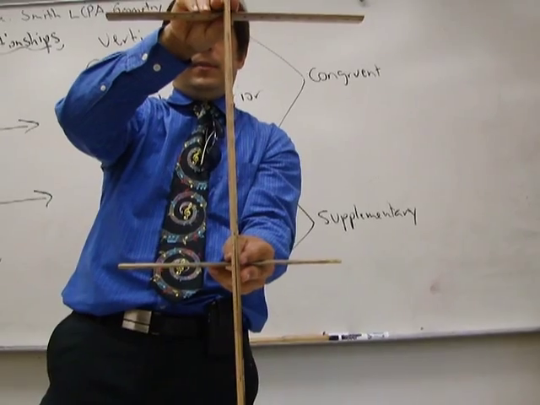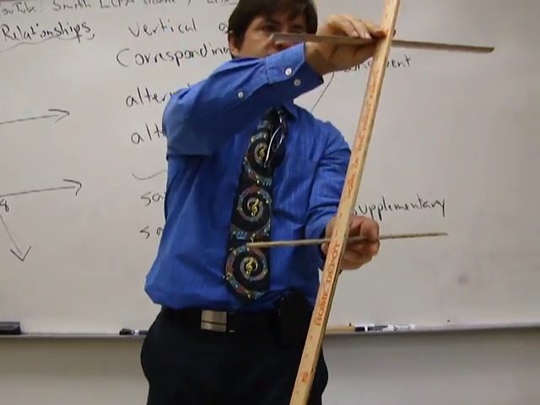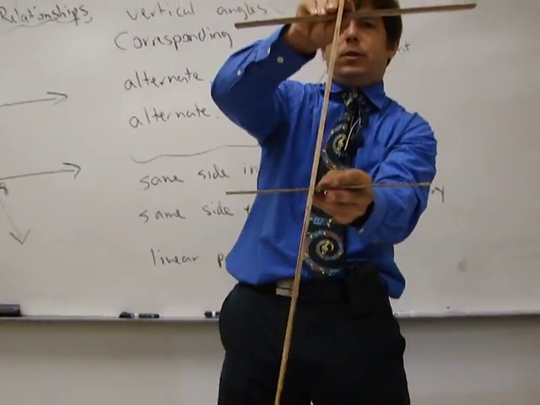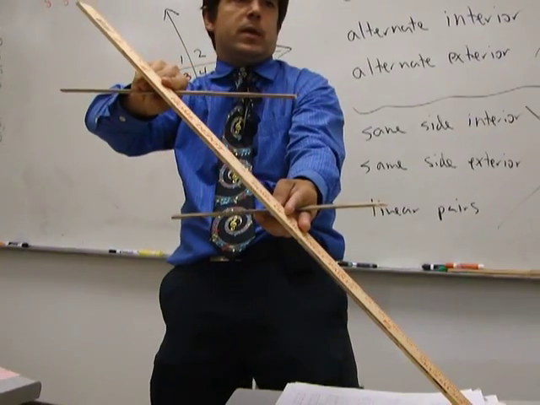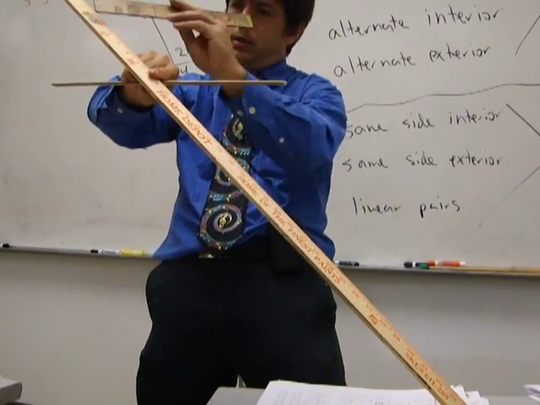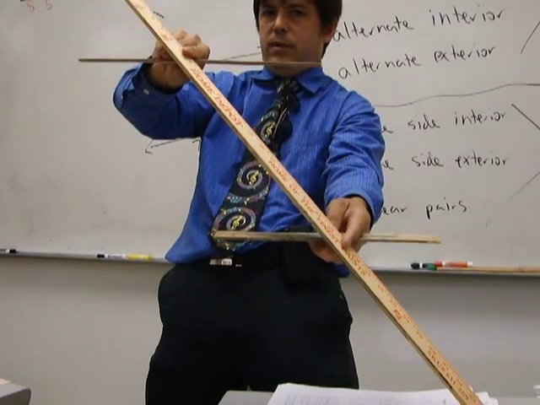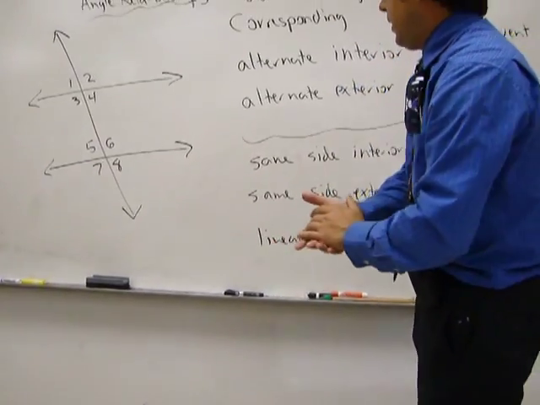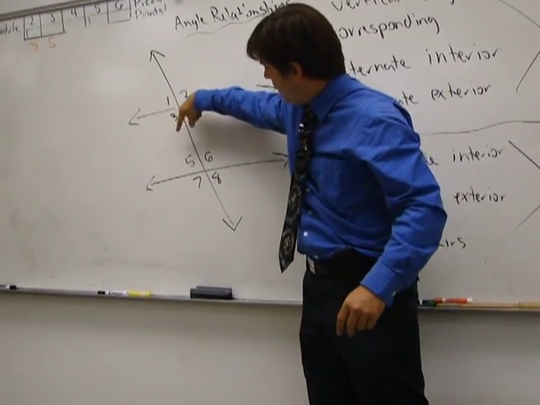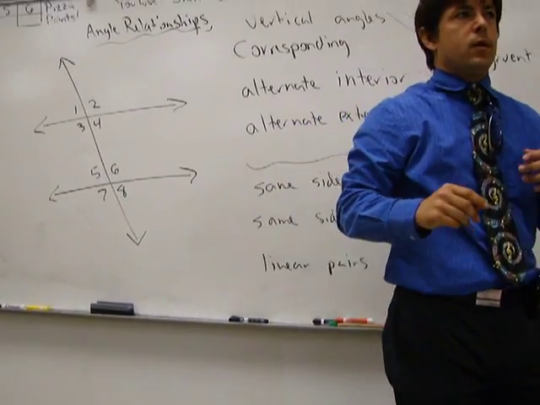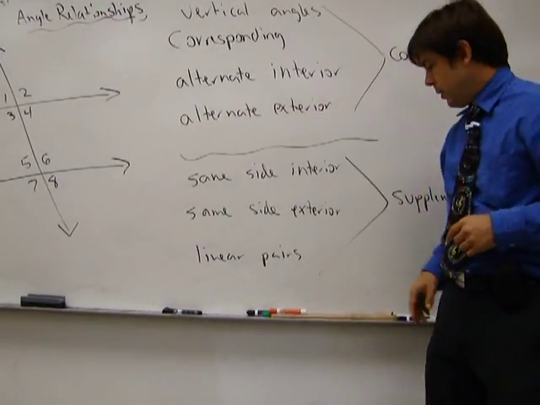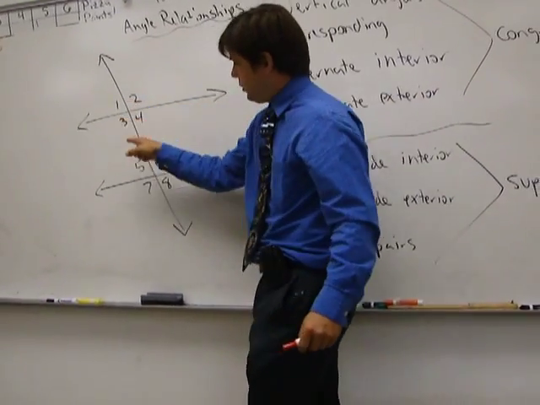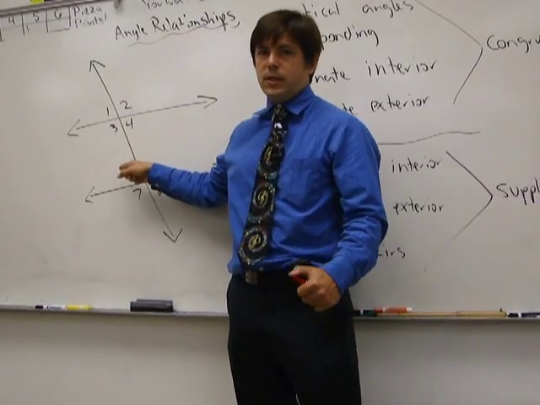So here they would both be how many degrees? 90. And if they're over here, they become acute, right? But they maintain the same relationship and therefore the same measure. If they're over here, they become obtuse, but they still have the same measurement. This angle and this angle here will always have the same measurement as long as the two lines are parallel. The relationship there is like what I'm saying with angle 1 and angle 5 right here. They're called corresponding angles. And the basic understanding you should have of corresponding angles is that they're in the same position in two different intersections.